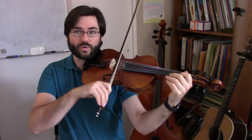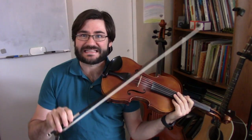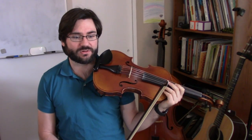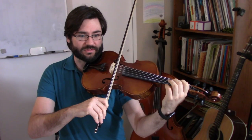So you have to roll that bow over to settle on both strings. Maybe use a tiny bit more pressure, but not too much. You don't want to crush the sound. Okay, so here we go. Line 2. 2, 3, 4.